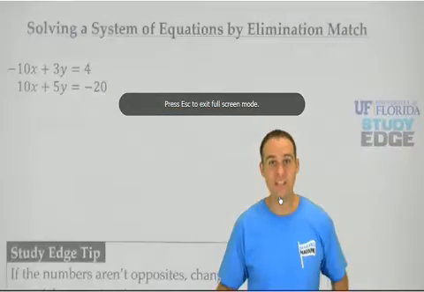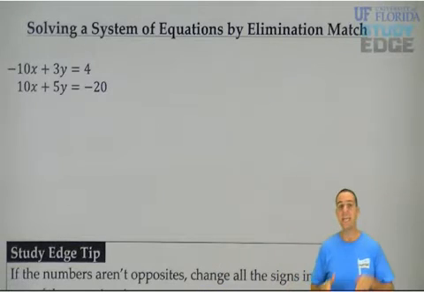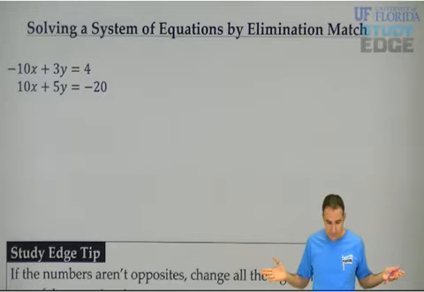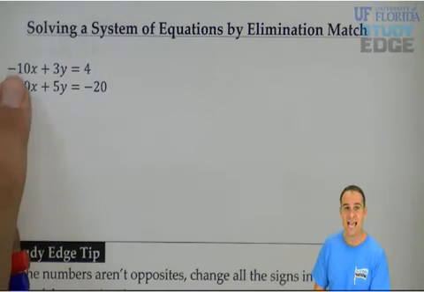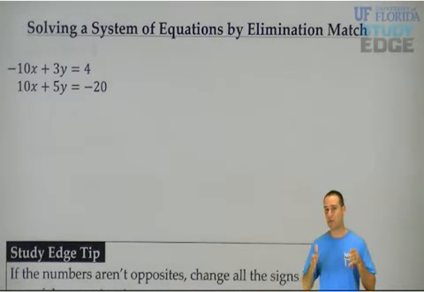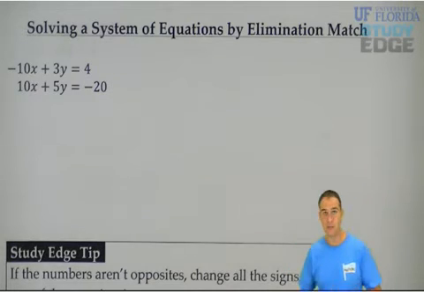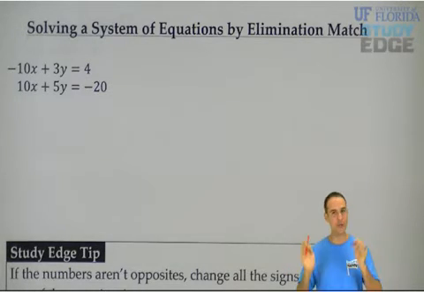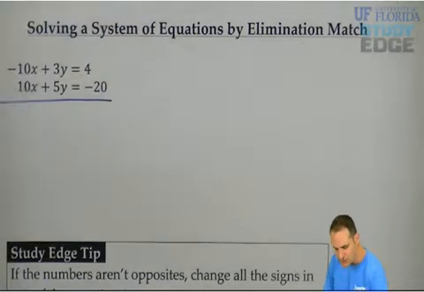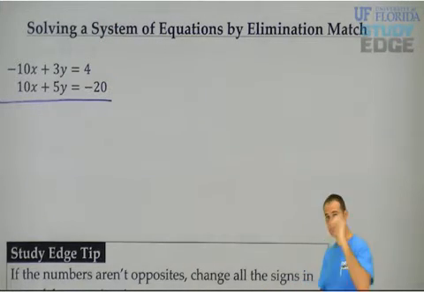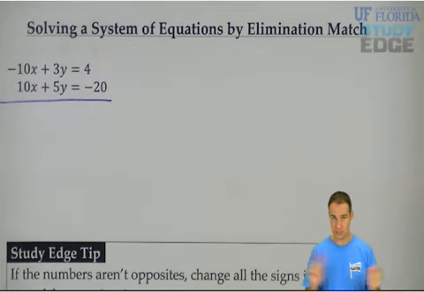The idea behind solving this system of equations is to get the same number but different sign. For example, in this first one I see 10 and negative 10. That is the same coefficient in front of the variable x, except a different sign. When this happens, you can just add the two equations together because negative 10x plus 10x is 0. It's canceled. It's done.